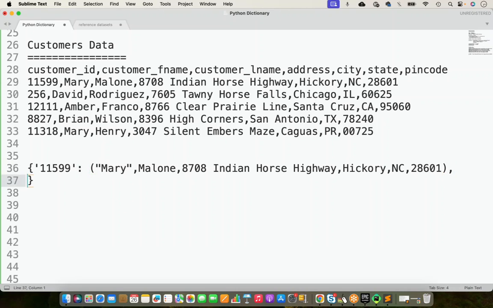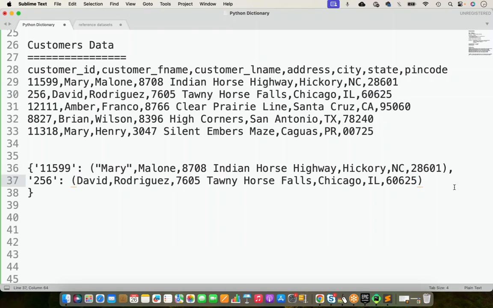Same way, the second customer, let's say customer ID 256, would be this way, and we will have all the details like this in a tuple, and same way we will have other customer IDs.